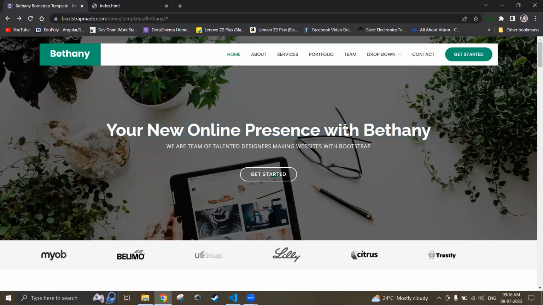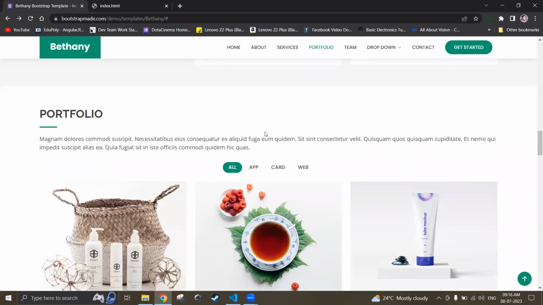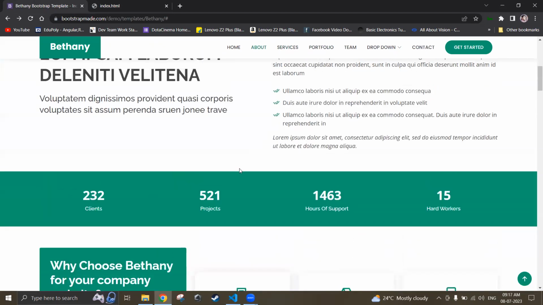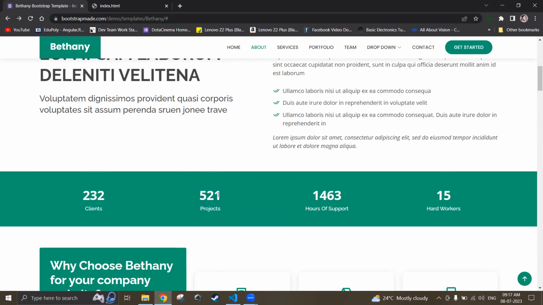So how do we change the font of all the things in this page? If I want to change the font of this text, let's say this is an H2, I write H2 font-family something or color white something.